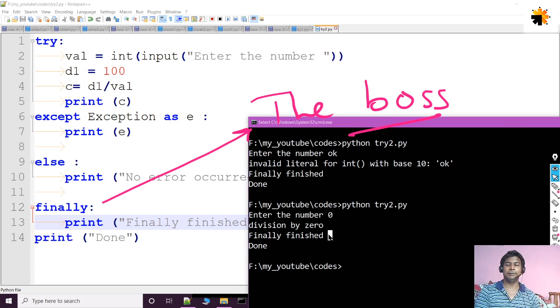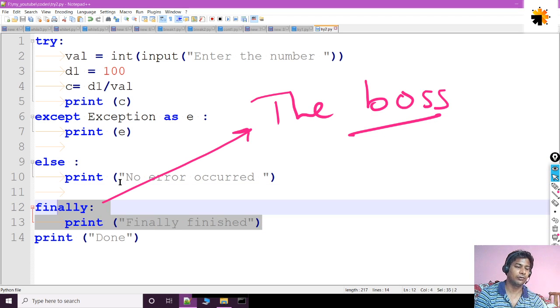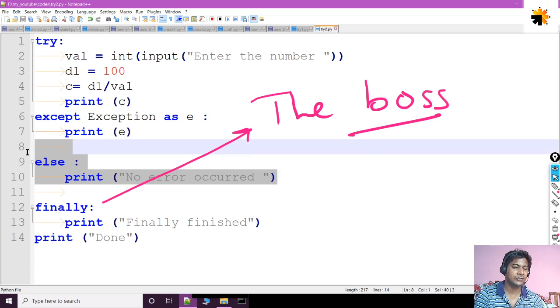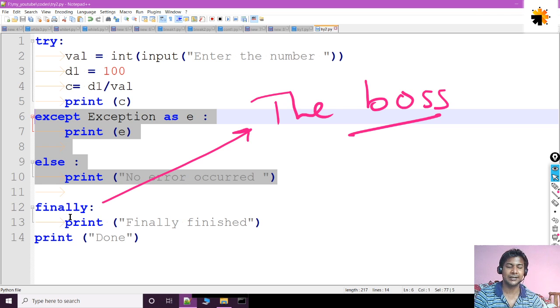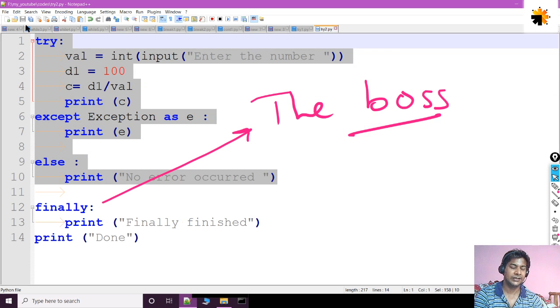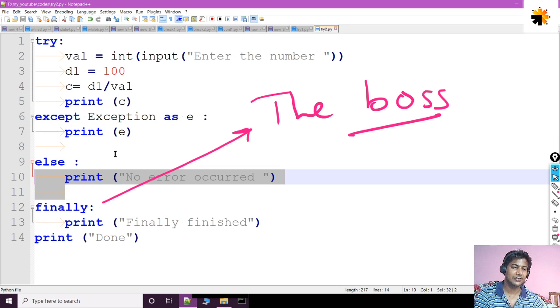Now people will ask, so you can remove this else block. We don't need this one. Even for finally, we don't need these two. You can dispense with except and else. You can use finally without using these two statements, meaning try and finally can occur together. But try is mandatory. Except can be used with try, and else with these three can be used. But for finally, there is no need of else and no need of except.